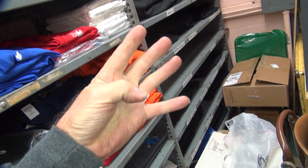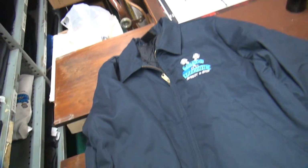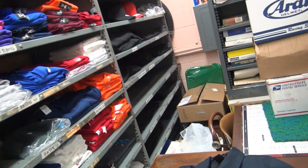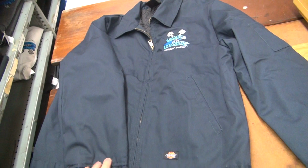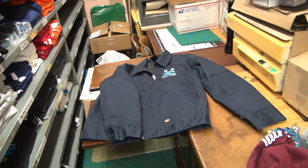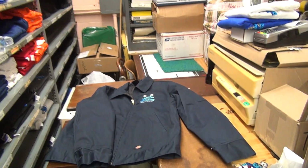It's 4 variations of the hoodies, and you got logos and script printing, and there's so many variations I get confused of what I want. But if you want something, let me know what you want on it, and those haven't been printed yet, so I can put anything on there you want. So let me know. And let me know what you think of the jackets. These are nice, good all-around jackets. So when it gets cold out, I throw them on, or when it rains, that's when I wear a jacket. But other than that, I like my sweatshirt, and my old sweater I like a lot too.